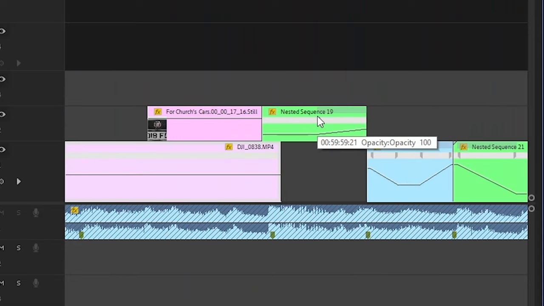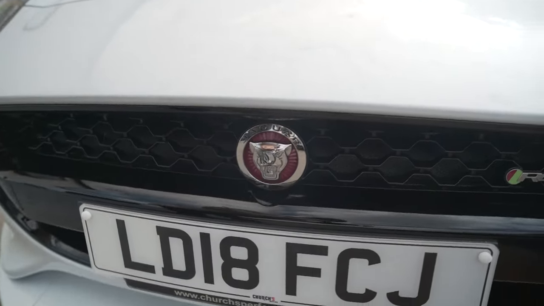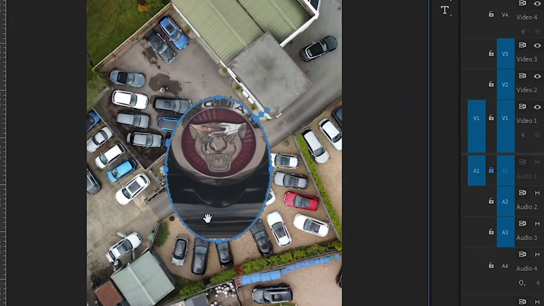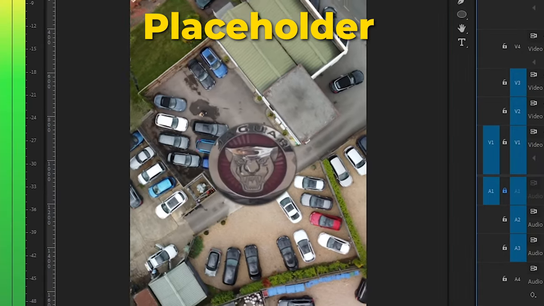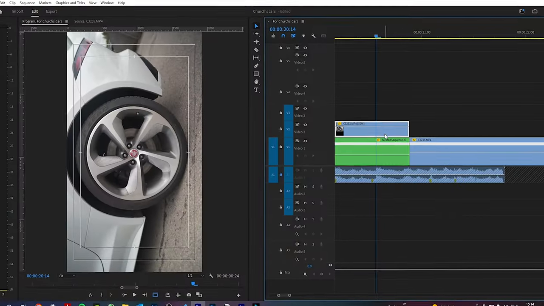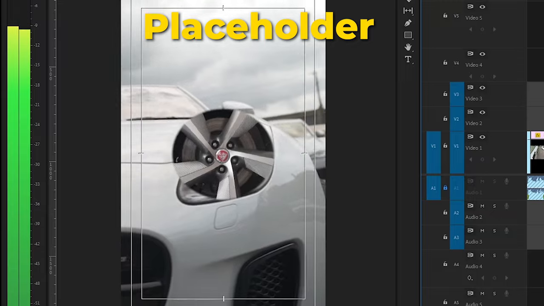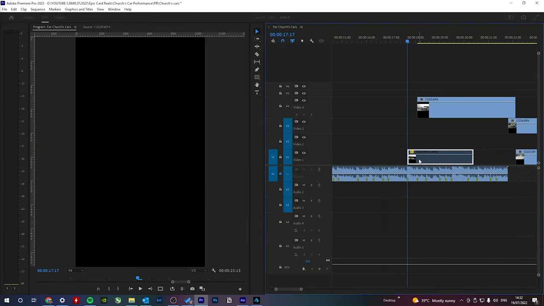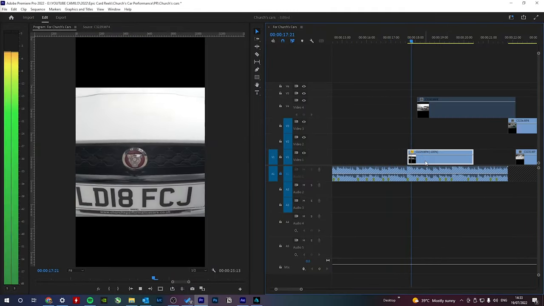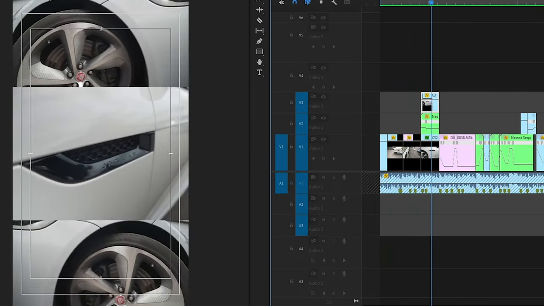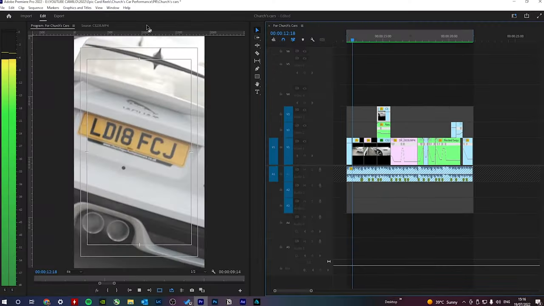For example, when the beat drops, I knew I wanted this shot to appear, but I wanted the logo from it to pop up and land as soon as it drops. So I put a placeholder for it. And I did another placeholder for this wheel that I wanted to spin into frame before the shot. I may swap clips around if I feel they can flow better, like these two clips here. At this point, we have a nice sequence of shots that are synchronized to the music.